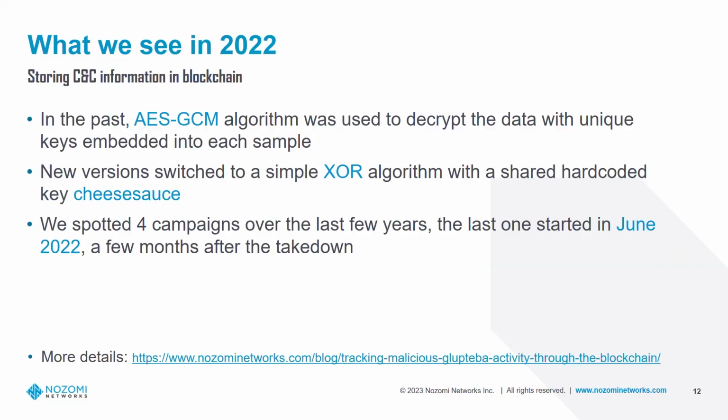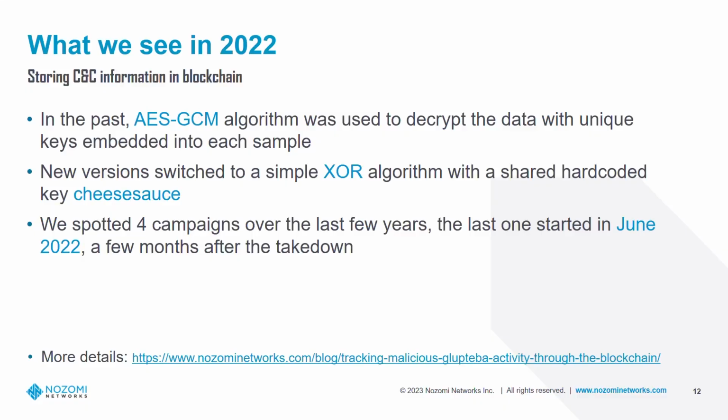The data is not available in plain text, so the authors worked to at least make it a bit more challenging for security researchers to hide this information. Originally, the AES algorithm was used to encrypt the data stored in the blockchain, and of course, the keys to decrypt it were hard-coded into each individual sample. So if you just see the transaction, unless you have the sample, which is supposed to make use of this data and decrypt it, it's more than challenging to obtain the C&C information.